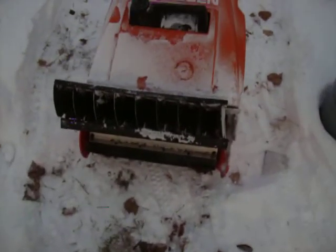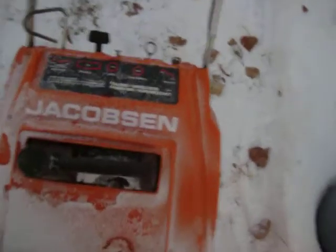There you go. That's a one stage. This is nice powdery snow right now. It works actually really well with packable snow. This is an old beast though. Still looks great. Hasn't been touched at all under the hood. It's the original AC.